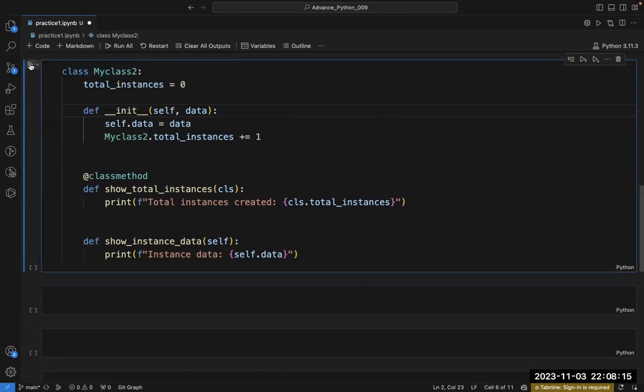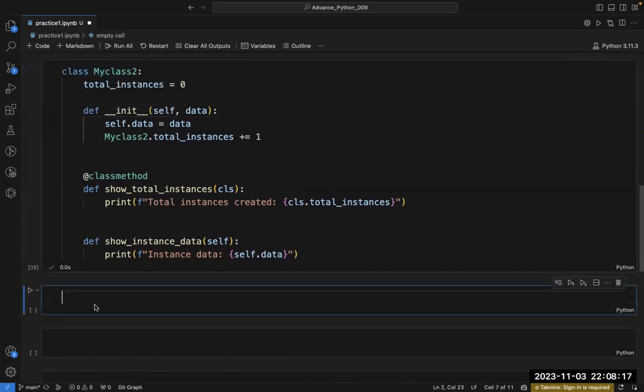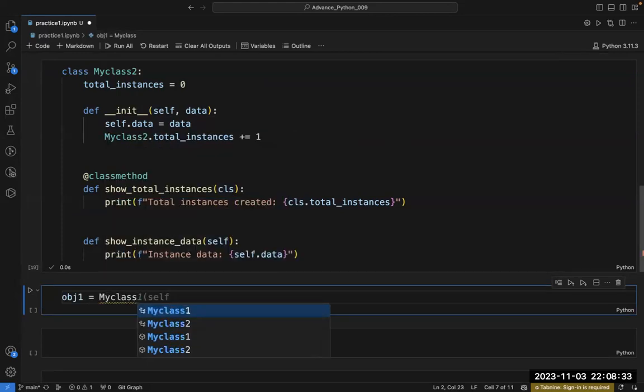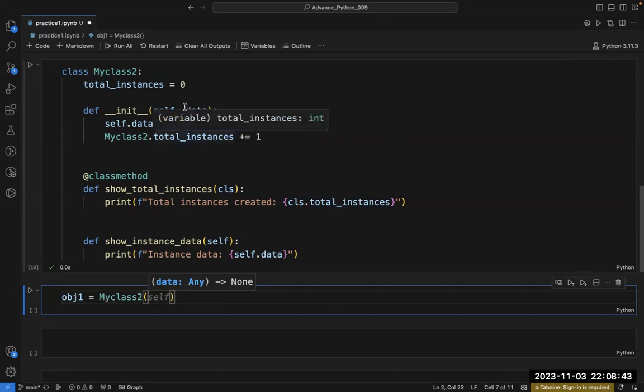I'm going to run this code. Now I'm going to create the objects of this class. Object 1, obj1, is equal to MyClass2, and inside MyClass2 I have to give some data, because inside this init I have passed data, so I have to pass one argument.